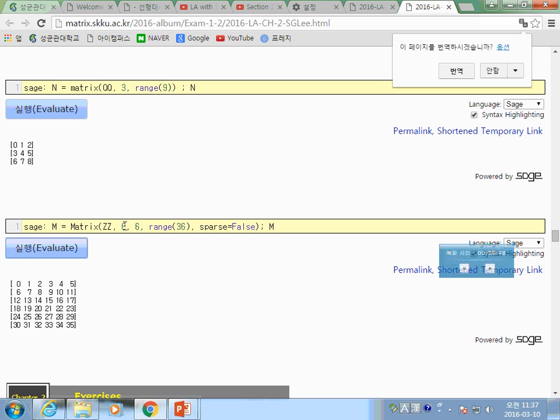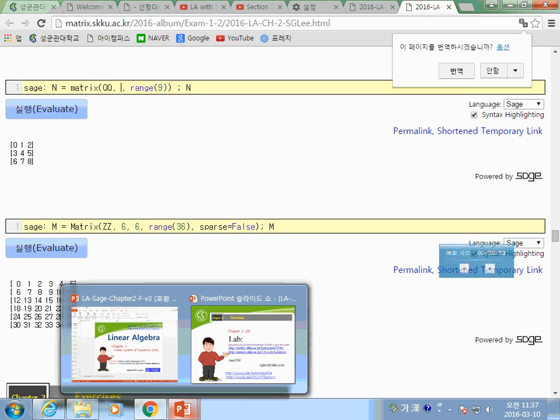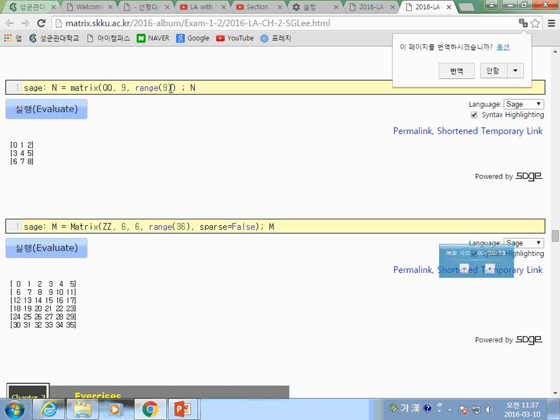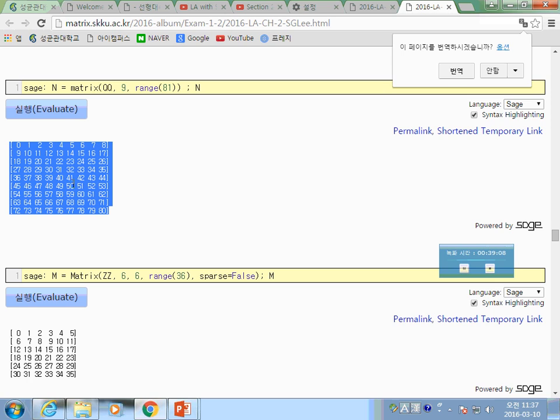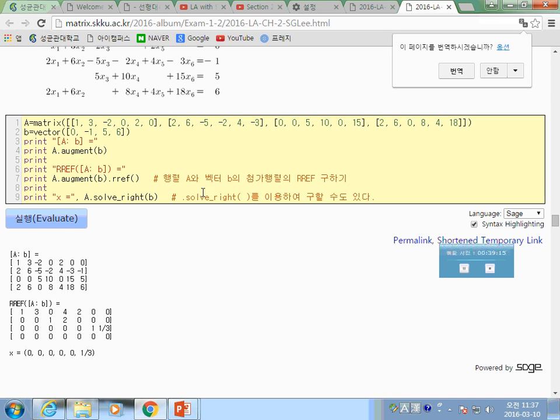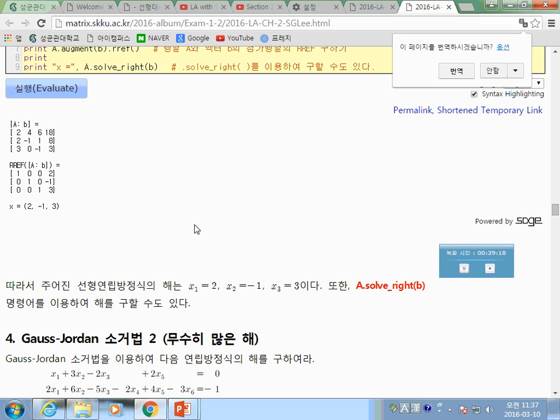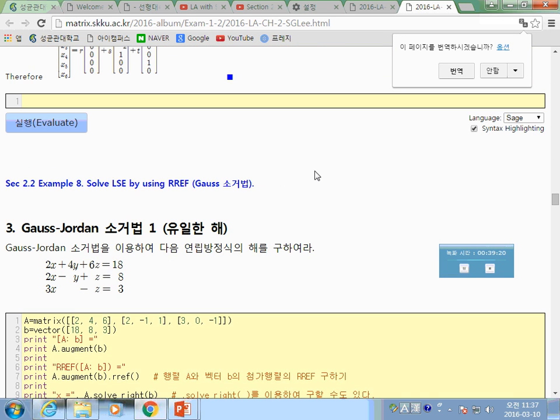For example, if we have 9, then we can have a 9 by 9 matrix, which gives 81 entries. From 0 to 8, you can have a 9 by 9 matrix with this. You can generate a random matrix to do these things. And actually, I have developed and also got a patent for such things that I just mentioned. Yes, there are many ways to deal with this.